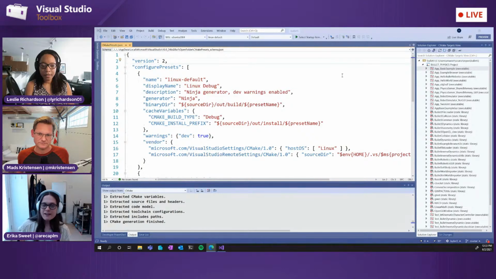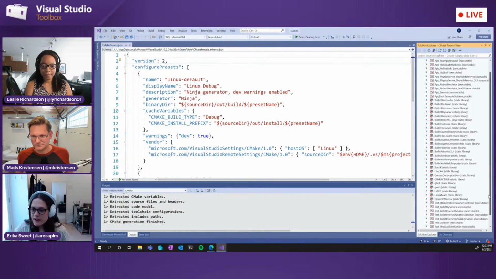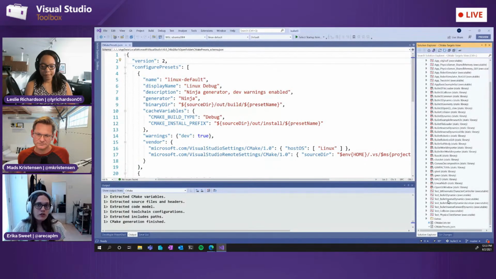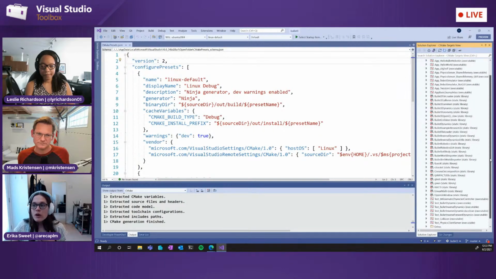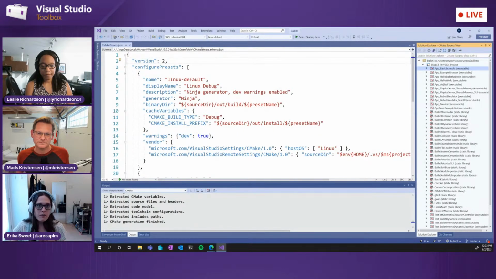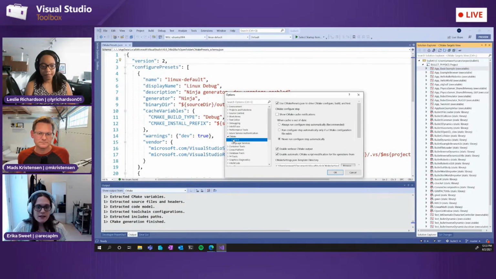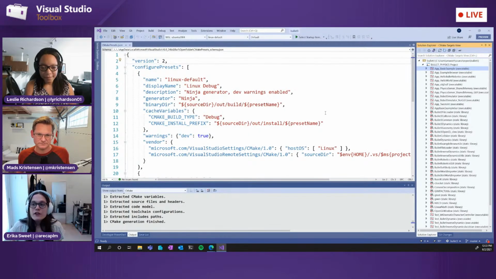So in 16.10, our CMake presets integration is still in preview, so you'll have to enable it. You can either add a CMakePresets.json file to the root of your repository, and Visual Studio will automatically do the right thing, or you can enable it globally for all of your CMake projects in Tools, Options, CMake: use CMake presets to drive CMake configure, build, and test. So with CMake presets enabled, you'll see that I now have 3 dropdowns across the menu bar instead of just 1. And I know this might be small for you, so I will read out what I'm doing.